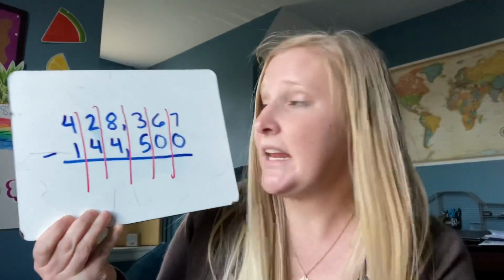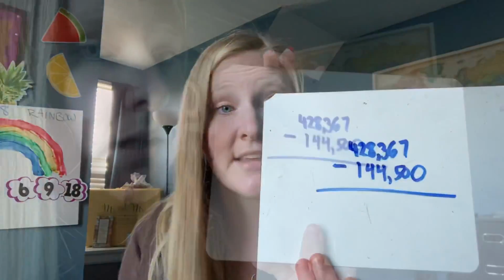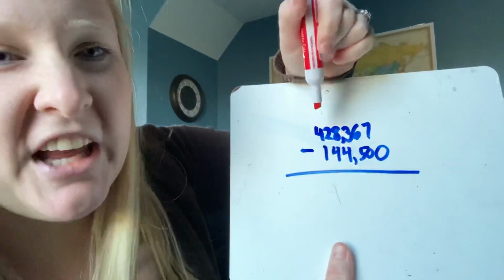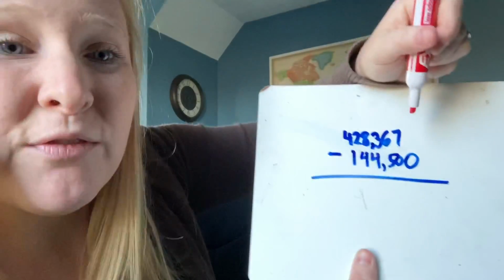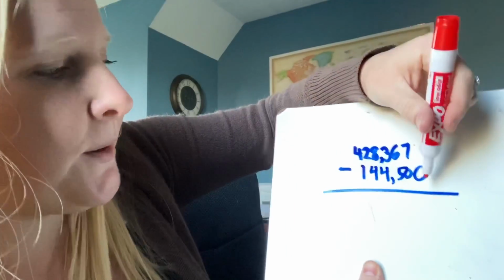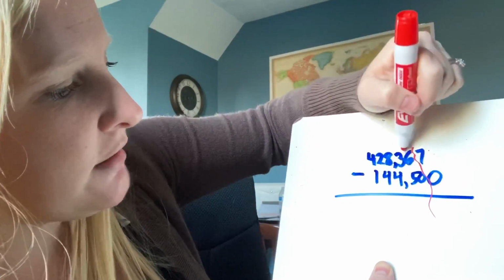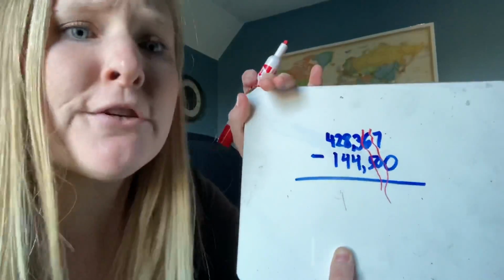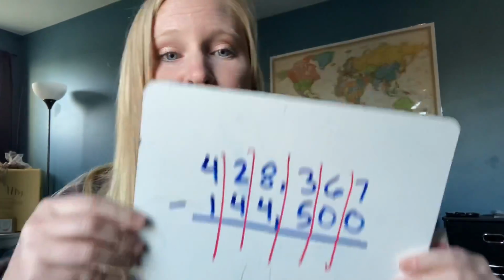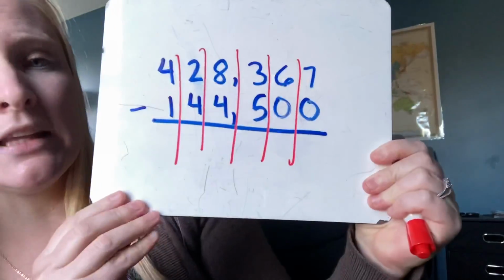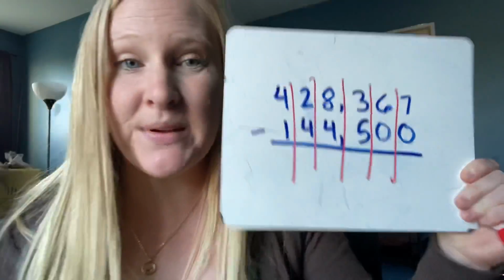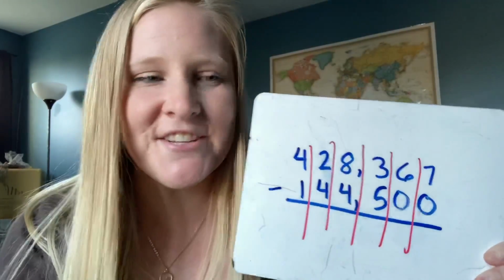When I see that, it's a lot easier for me to do my subtraction than when I do something like this. When I make my numbers this close together and this small, and I don't evenly stack them, I'm not able to account for the 7 in the ones place and also the 0 as clearly. It's hard to draw lines, it's hard to subtract, and it's just as messy to read. So we want to make sure that we use good spacing to vertically align each of our numbers so that when we solve our math, all we have to do is look at one column at a time.